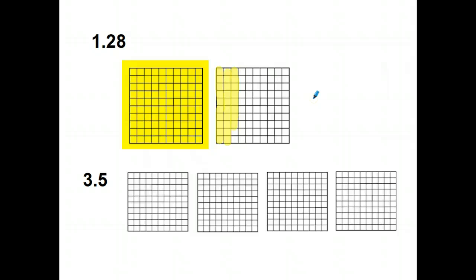Now let's take a look at the second one. This one says three and five tenths. That's word form for the standard form 3.5. We read that three and five tenths. What does it mean? It means we have three wholes this time. One, two, three, there we go, and five tenths of a fourth one.